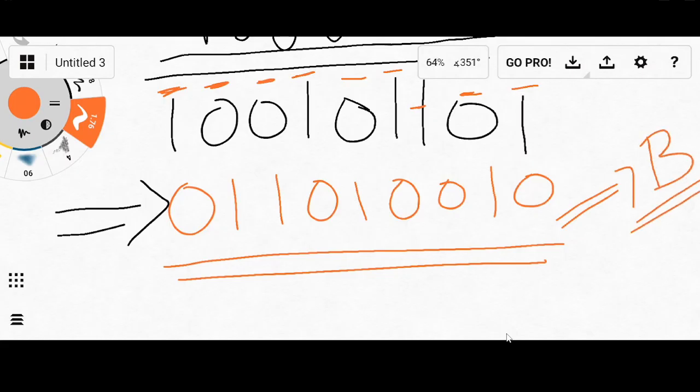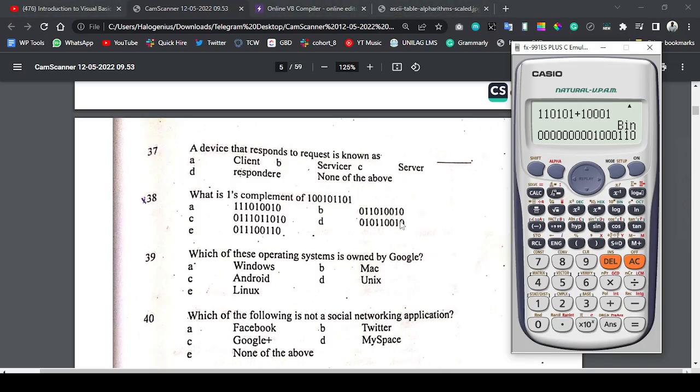You can see how simple this thing is. This is the only A I had in year 1. I used to tell my students, I believe that at least if you don't have any other one, at least get this one. So let's continue.